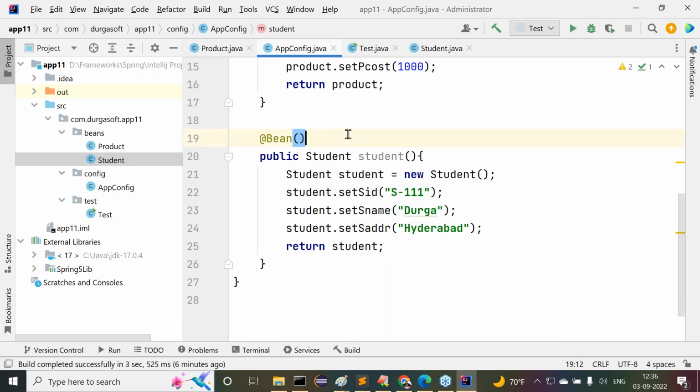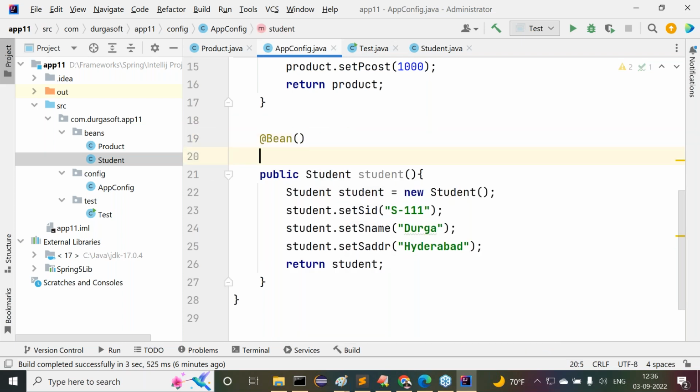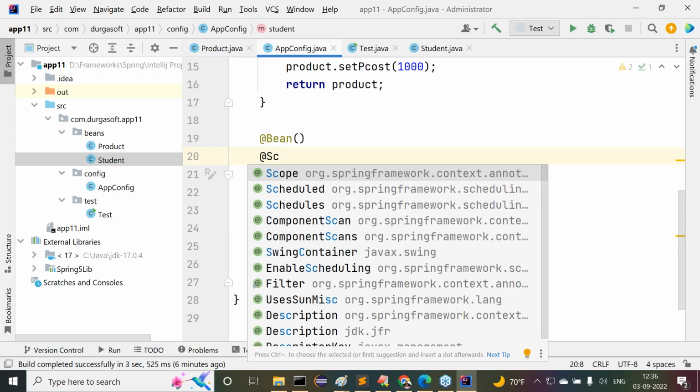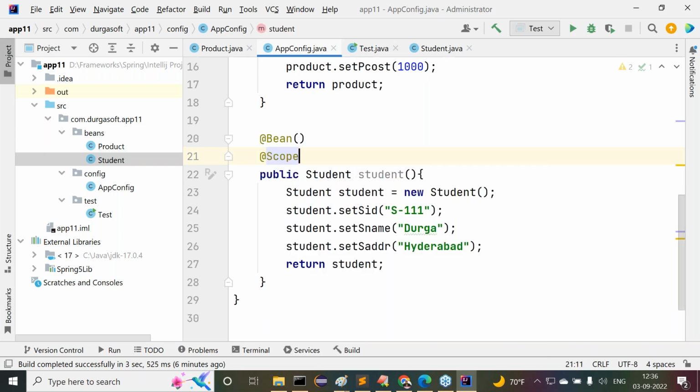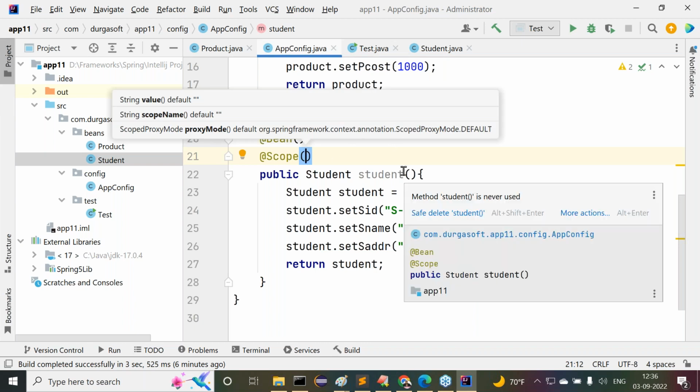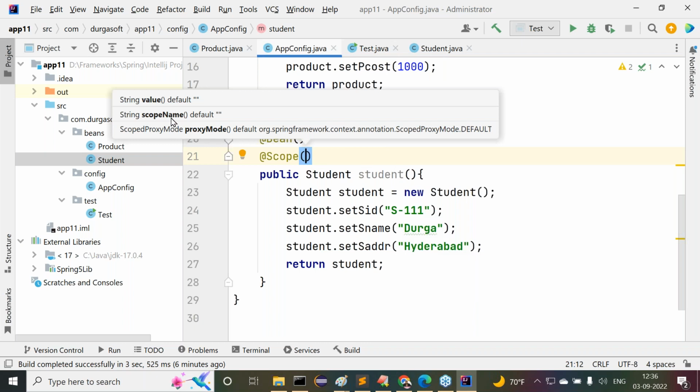Leave it. First of all, let me check: do you have any scope annotation? Yes, we have the scope annotation. Inside the scope annotation, what are we able to provide? Value and a scope name. Good. Value and scope name, that we are able to provide.